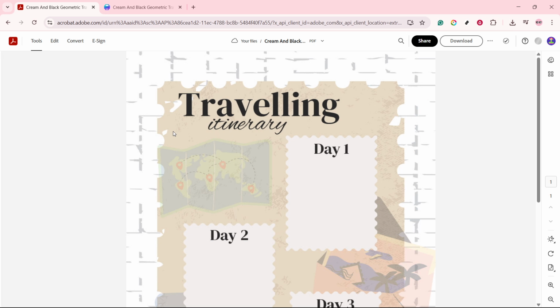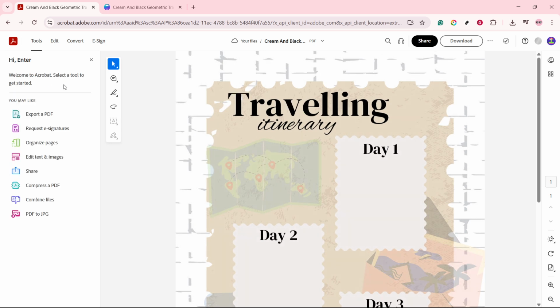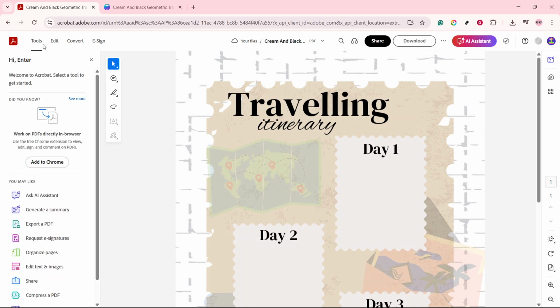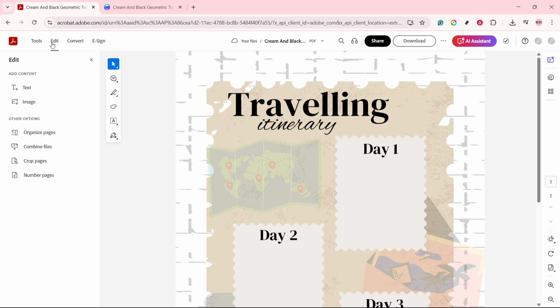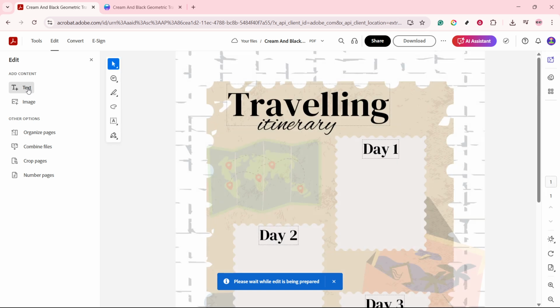Once your file is uploaded, you'll be poised to delve into the editing process itself. To do this, look for the Tools option, or the Edit icon within Adobe Acrobat. Clicking here opens up a range of editing features. Here you will find options to tweak text, adjust images, add comments, and much more. Feel free to experiment and use these tools to make necessary modifications to your document. Each tool is designed to be intuitive, giving you the flexibility to shape your document to suit your needs precisely. Remember, these changes are pivotal to ensure your document conveys the message exactly as intended.